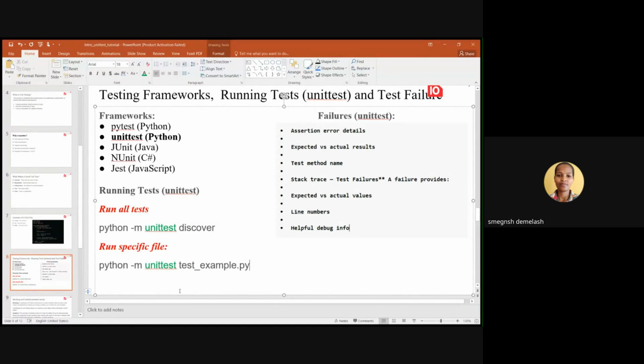And when you run the test, you should expect errors like the assertion error; these are different errors we expect, and we will react according to the error we got. But basically, when you run, you should expect these things, and you will work on it to avoid these errors here.